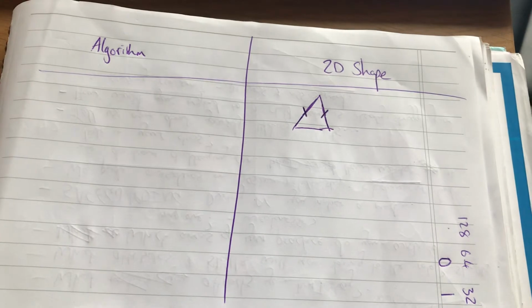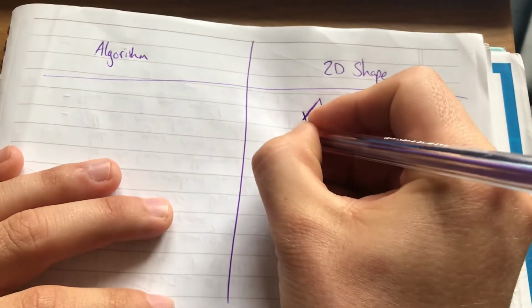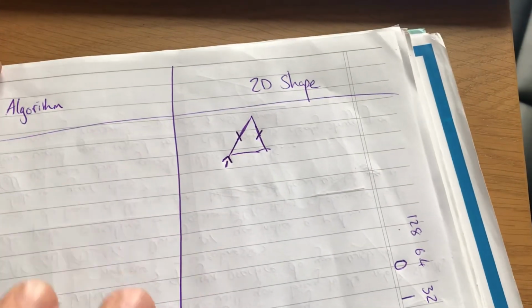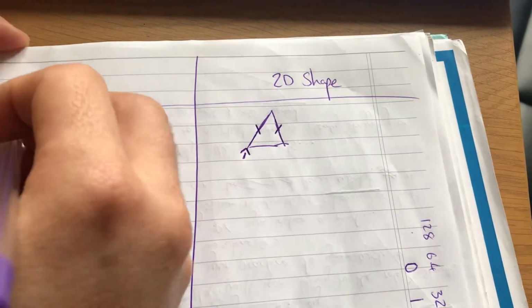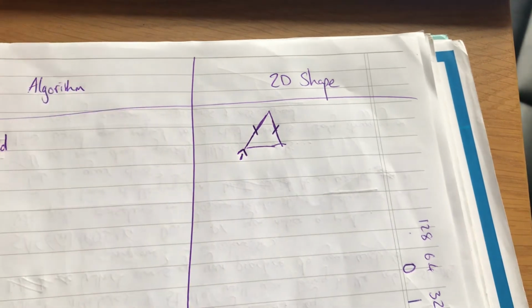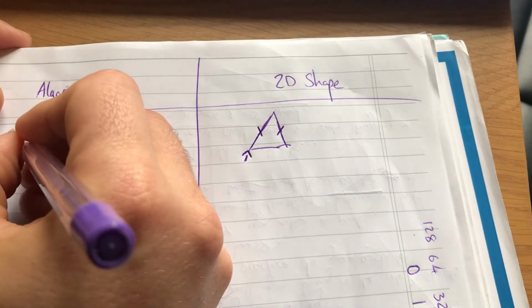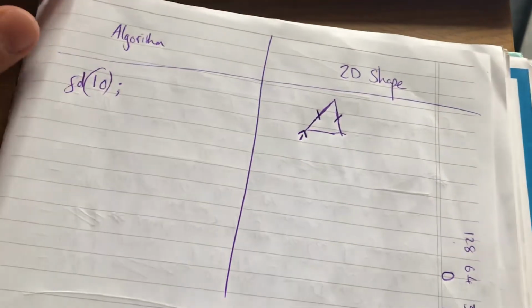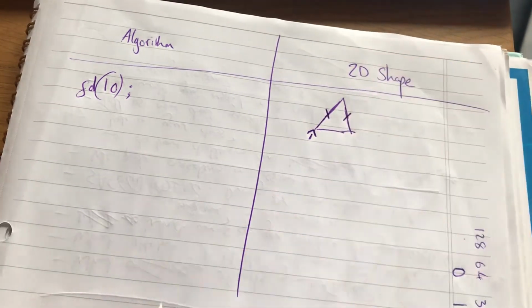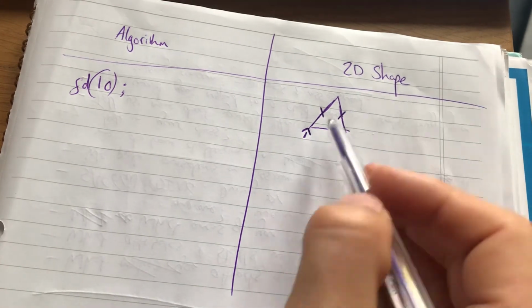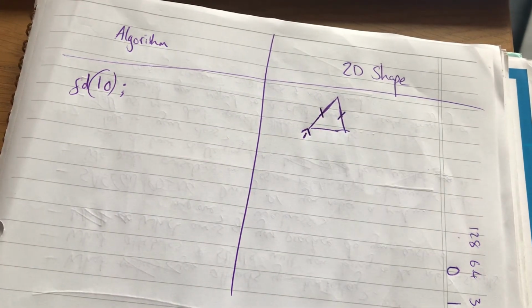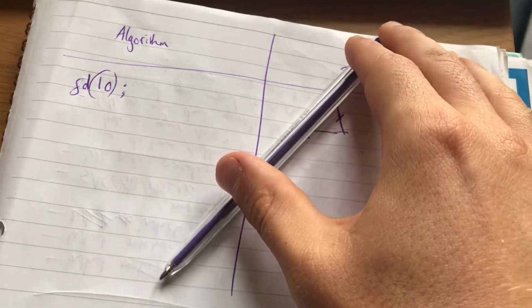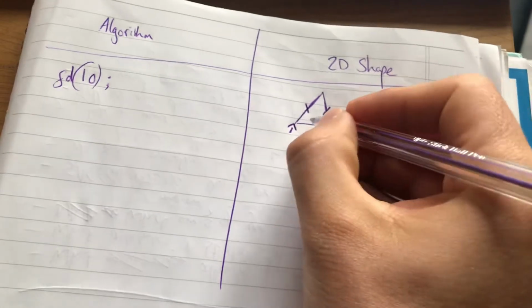So, decide where you're going to start. I think I'm going to start here. So, if that's where my robot was pointing, I'd want to go forward. It's however long you want it. Let's just go 10. Forward 10 is my first one. And then what I need to do is I need to work out what the angles are going to be, don't I? So if I'm facing that way, I need to work out what my angles are going to be.